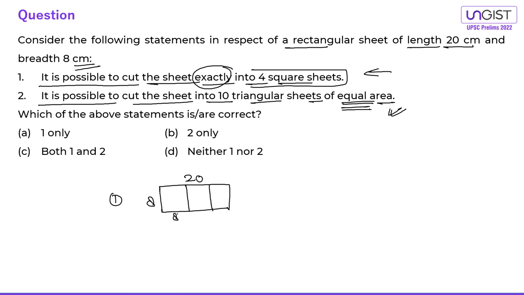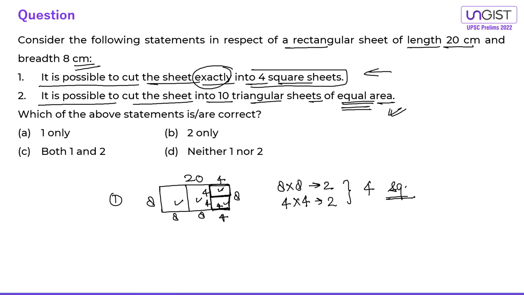This is 1 square of 8 by 8. This is another square of 8 by 8. Now what happens, this is 4 and this is 8. So what we can do is just make a cutoff like this. This is a square sheet of 4 by 4 and this is again a square sheet of 4 by 4. So 1, 2, 3, 4. So here we have 4 squares. 2 squares will be of size 8 by 8 and 2 squares will be of size 4 by 4. So in total we have 4 squares, right everyone?